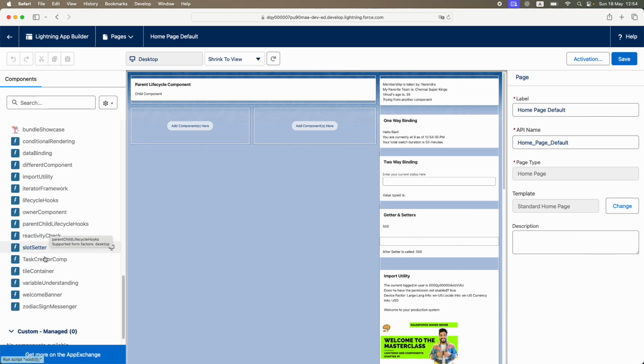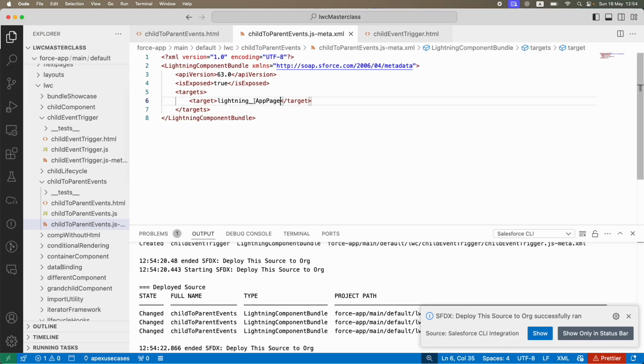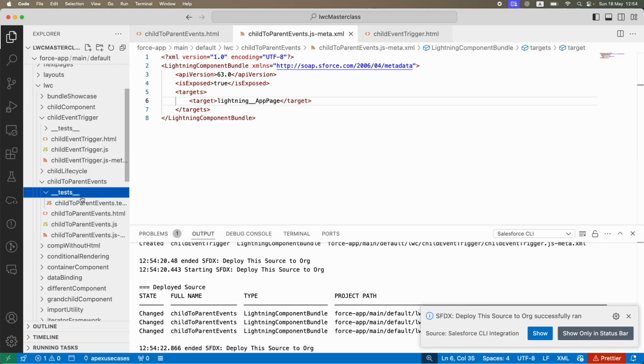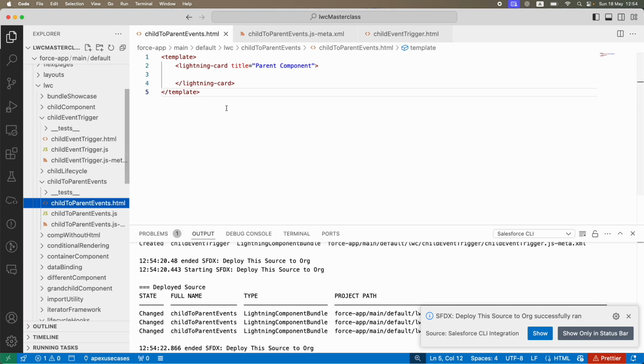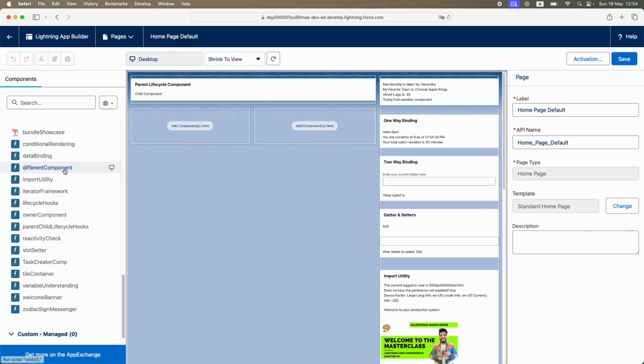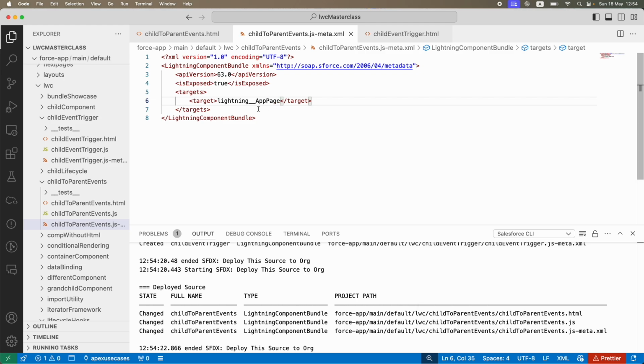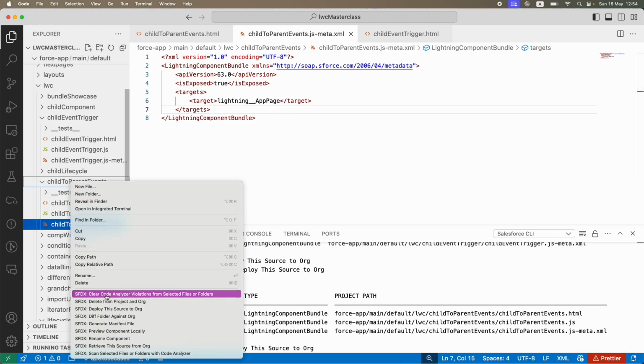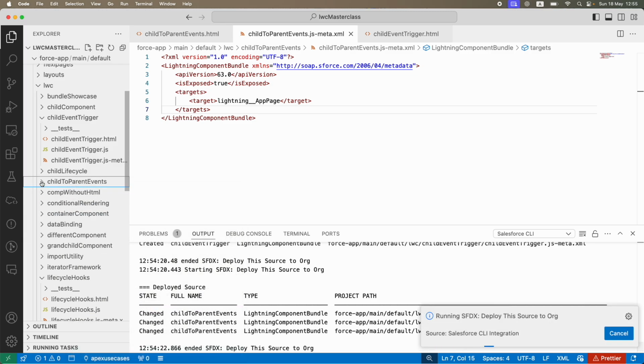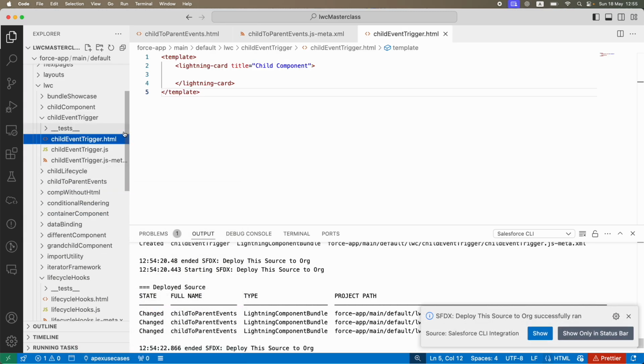It's still not visible. Why is that? Child to parent events is my parent component, and I've exposed it and said lightning app page. Let me deploy one more time. And this is my child event trigger, which is also saved.